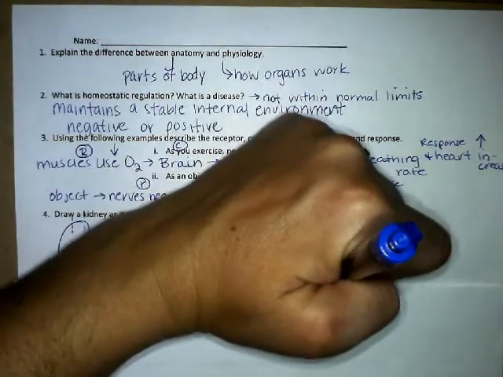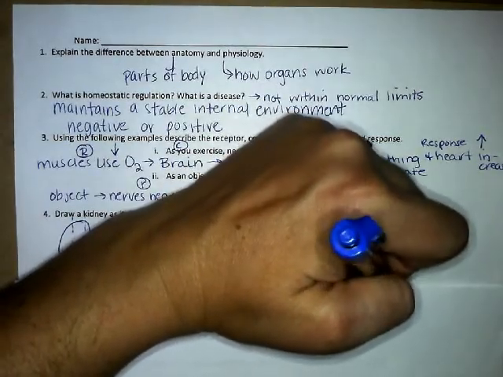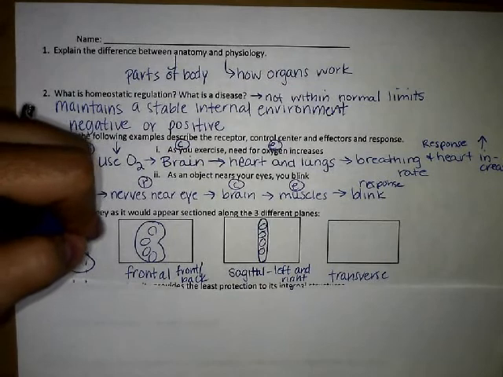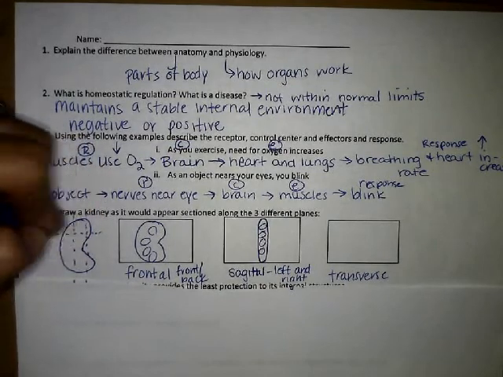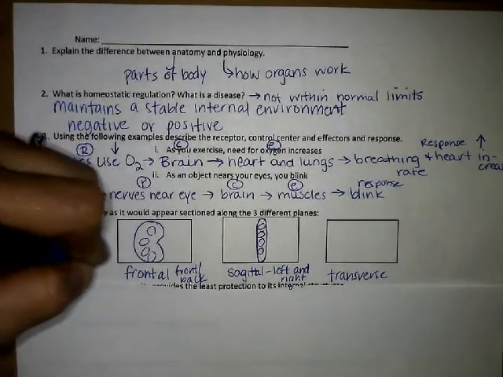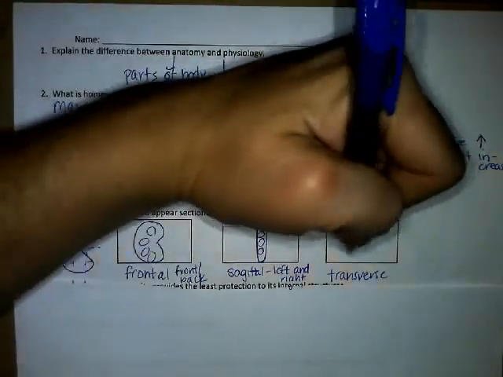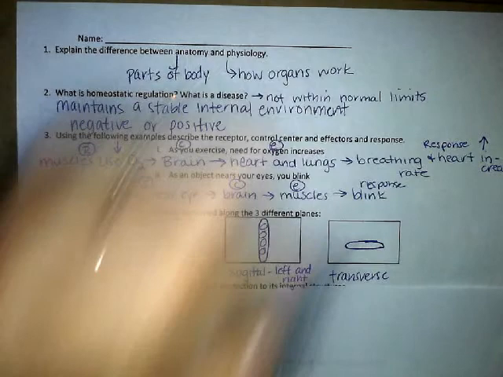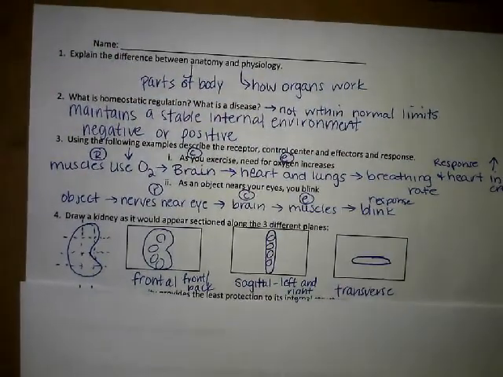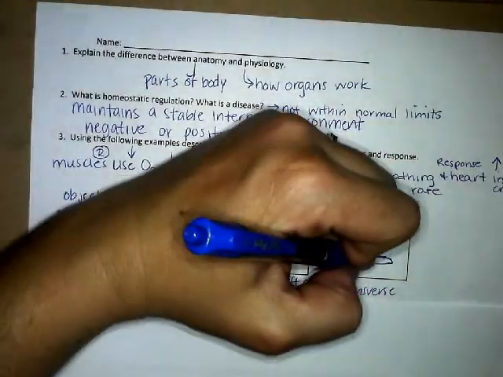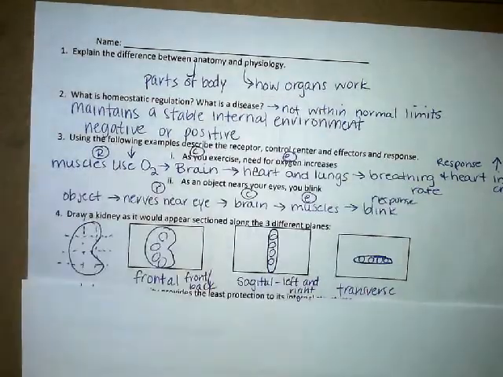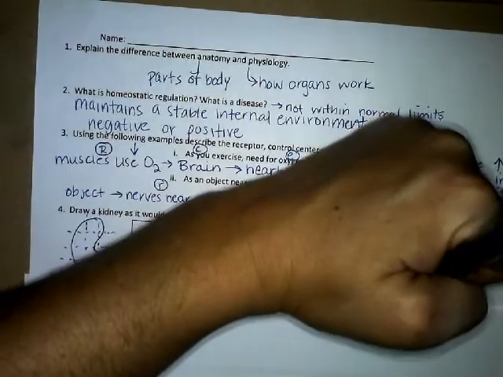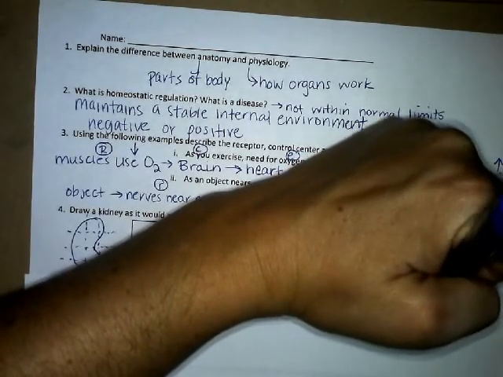And the last one is a transverse plane. And in a transverse plane, you could cut your kidney along any of these top and bottom portions. And if you looked at it, you would have a long, thin portion, but it would kind of be the opposite direction of the sagittal. And you'd be able to see some of the little structures on the inside this way. So you'd have top and bottom.